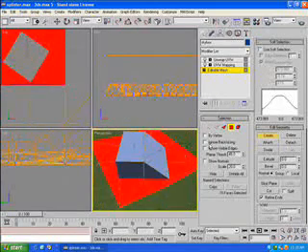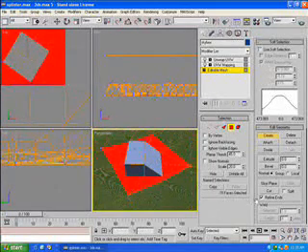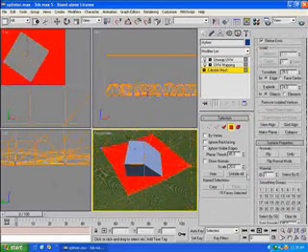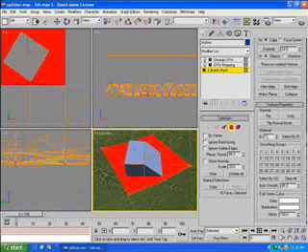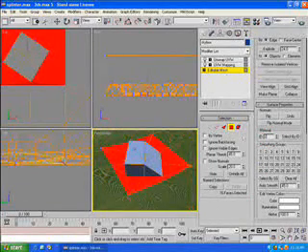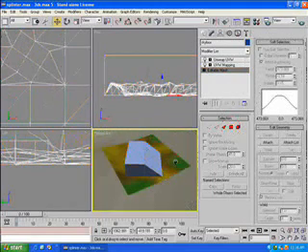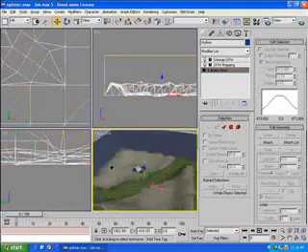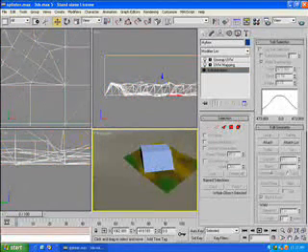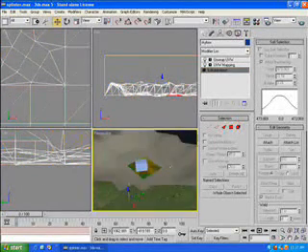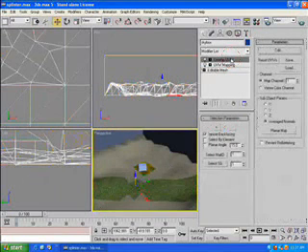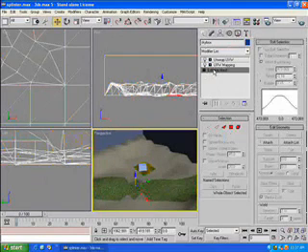Okay, and once you have created new faces, we're going to make sure that these faces have a material ID of 2 to match the ground material. So we'll change that to 2 and go out of polygon edit mode. As you can see, the unwrap modifier has changed the way the material is mapped. At any point you can actually go back in and adjust those again.